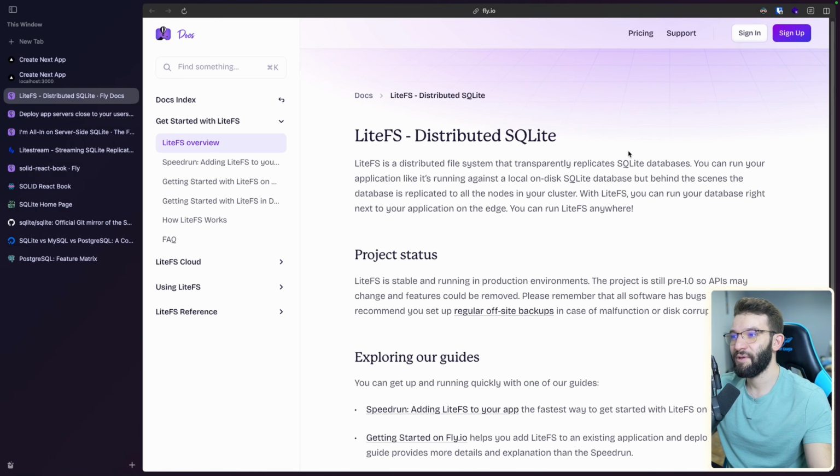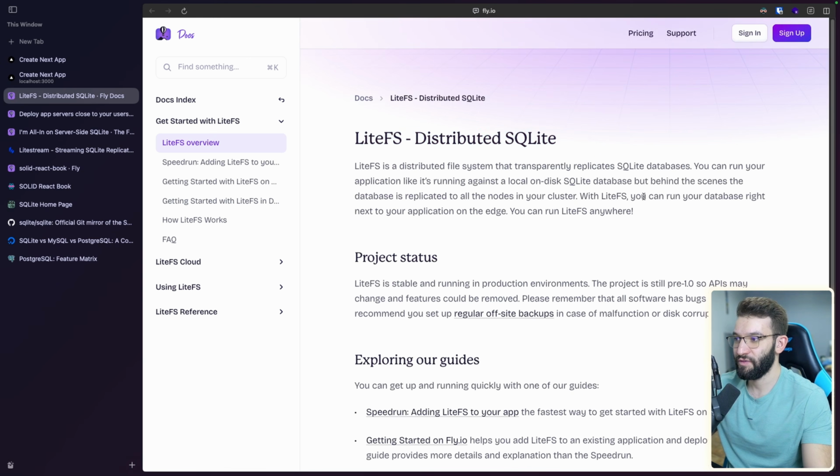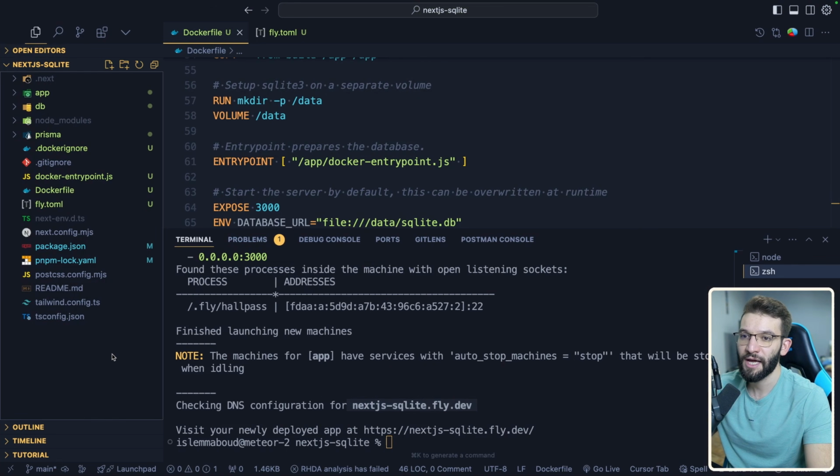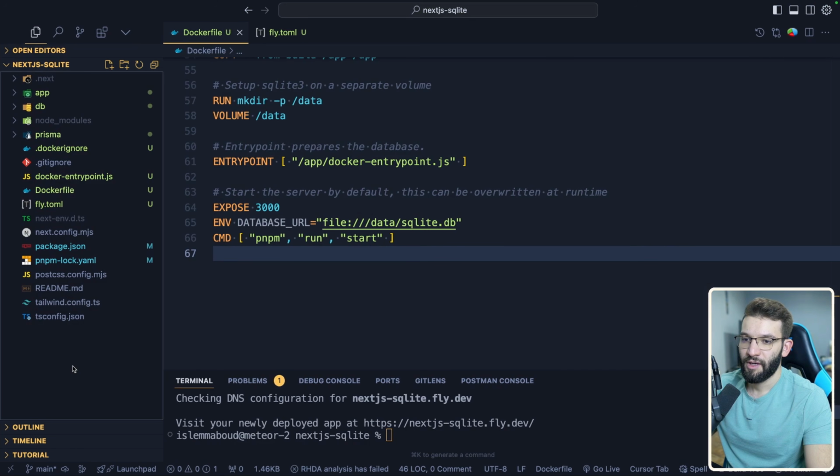All right, the second step in here is configuring LiteFS for distributed SQLite. How simple can we do that? As we've seen already, Fly.io is pretty simple, we already deployed that in like 5 minutes. So adding LiteFS is also super simple using the LiteFS configuration. If we jump back in here, I'm going to copy the LiteFS file from one of our projects, and I'm just going to come back in here.